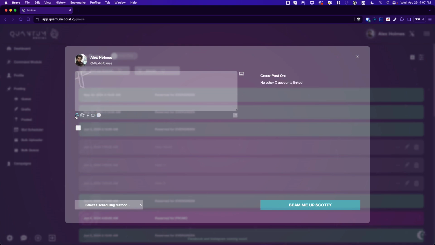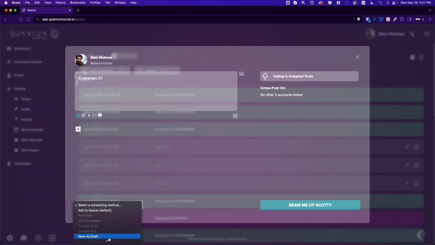And then let's set up the Evergreen tweet here. So we're going to do Evergreen 01. Okay, and then we'll say add to queue. We also have rush to queue for this, so it will put it to the top of your Evergreen list, or the next spot in the Evergreen list, I should say, if you want to go ahead and put that out.